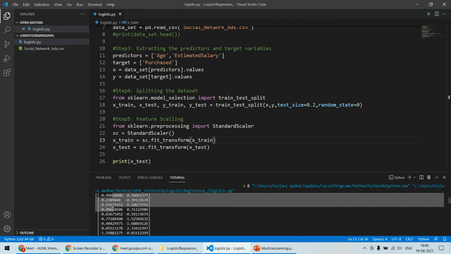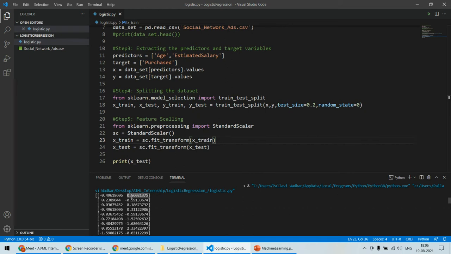But in previous case, before actually scaling, you must have noticed in the data set only, that the age is very small, which is 19, 20, something like that, and the estimated salary is around 20,000, 30,000, 40,000, like that. So it was having huge difference. But after scaling, now this is converted to some standard values.